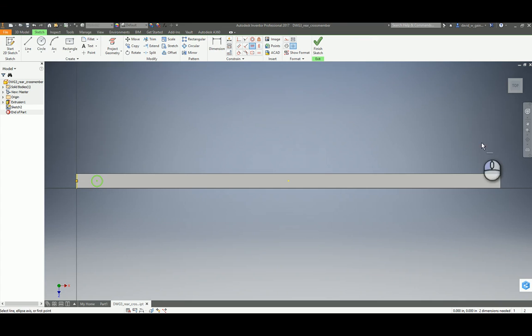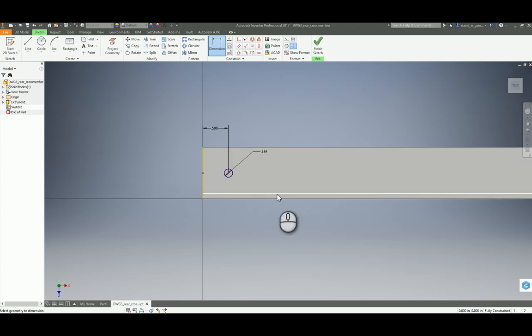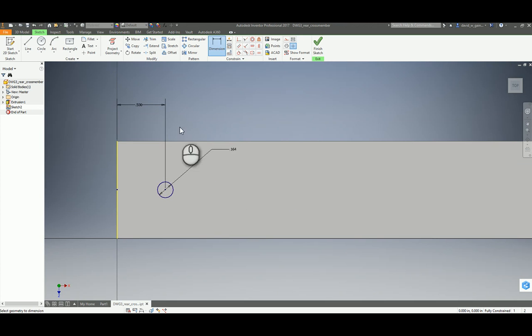Next, we're going to dimension the hole. Come in, click on dimension, click on the edge of the hole, and move up into the right. I know that this hole in the Vex tube is 164 thousandths, so 0.164. And then now we need to create a dimension for the end. See how I move around? You'll see the dot in the center clicks, and then I touch on the yellow line, bring it up, and put in a half. And now zooming and rolling the zoom in, we can see we've actually generated the geometry, and we're going to finish the sketch.